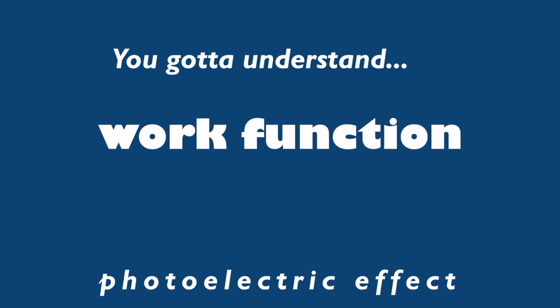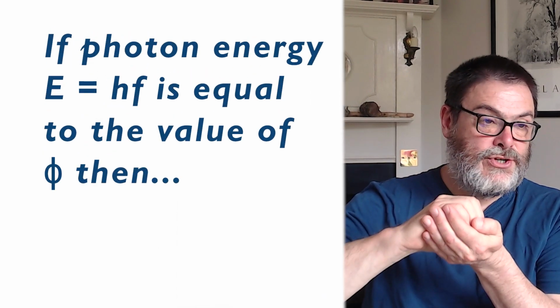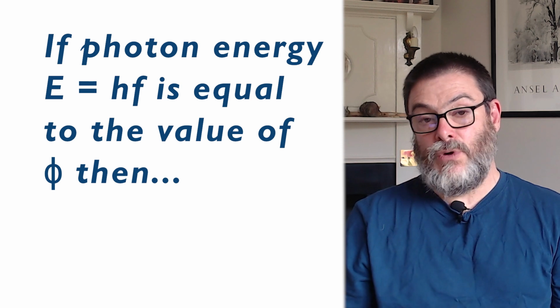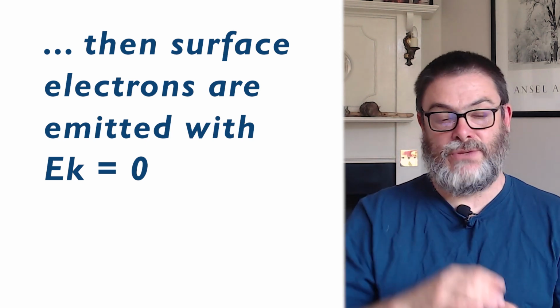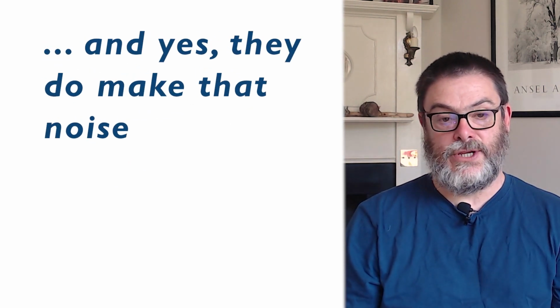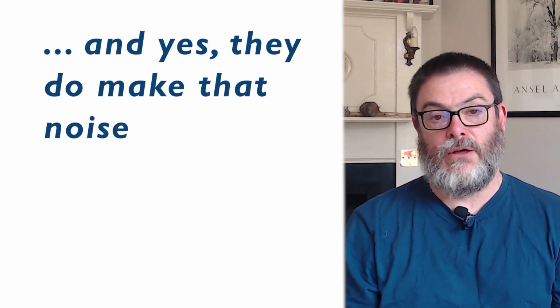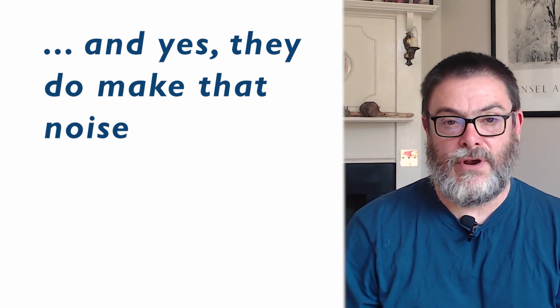If the incoming photon has the same energy as the work function, then only delocalized electrons that are near the surface of the metal will receive enough energy to overcome the work function. Those lower down, of course, will lose energy as they bounce around, like we said. Therefore, an electron that is sitting right at the surface that is given just the same value of energy as the work function will go pop and literally pop out of the metal and just hang around just above the surface with no kinetic energy. And we can use this fact to work out the work function, but that's a subject for another video.